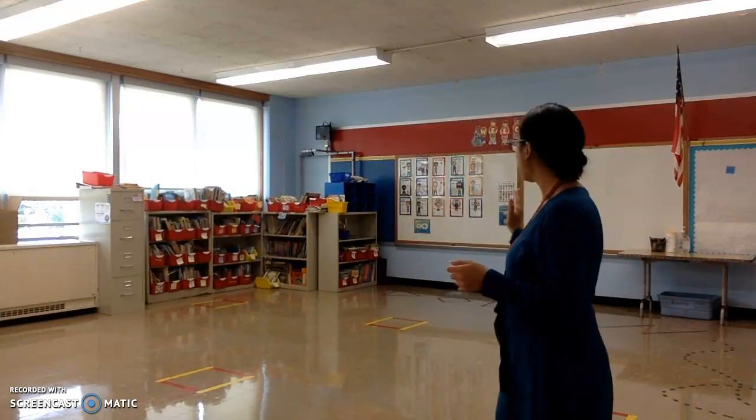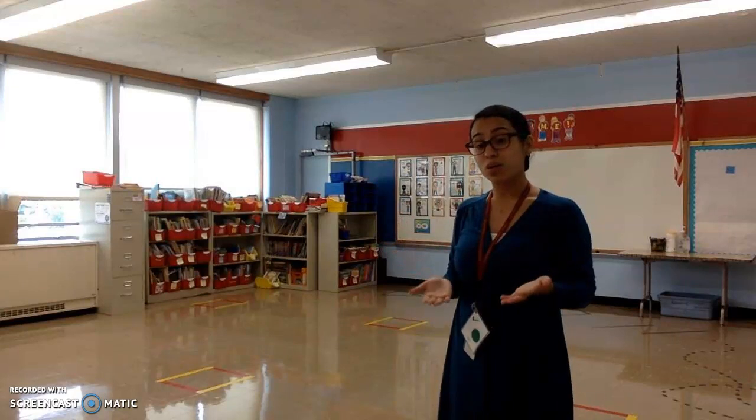We also have an image of all different facial expressions and emotions that go along with it, so that way students can help articulate how they feel and what we can do to help them feel better, to come back to class feeling renewed and ready to get working. As I mentioned before, we have our sensory walk, which is here, and I think that's really great. Students can come in and use that throughout the day.